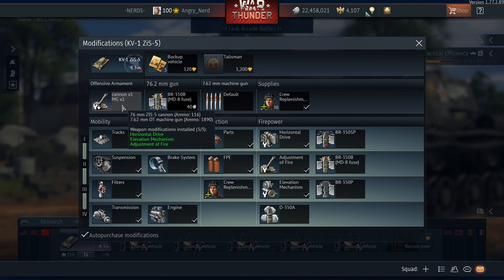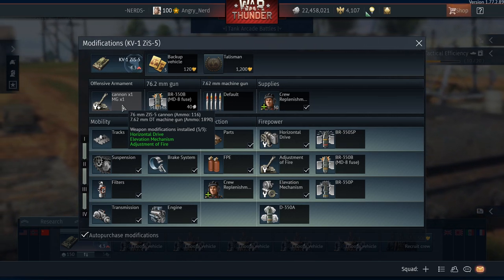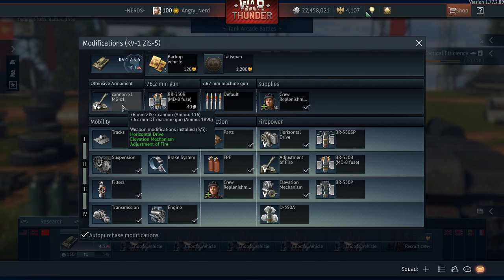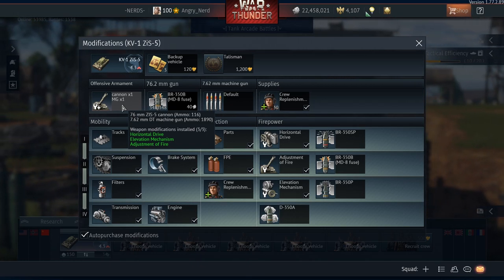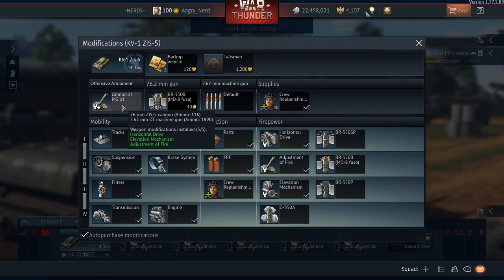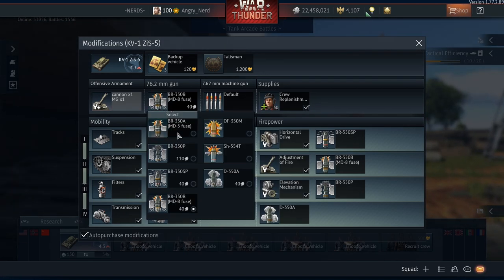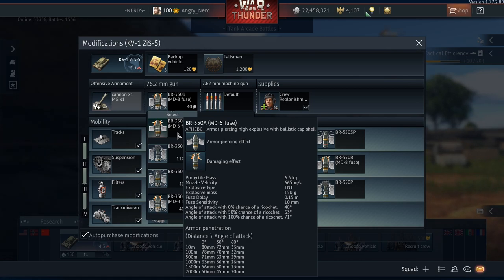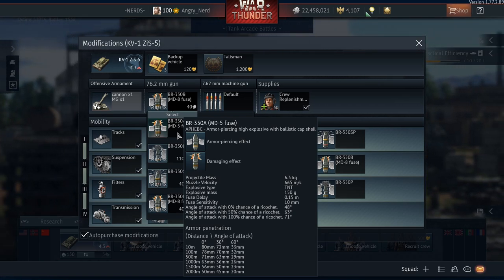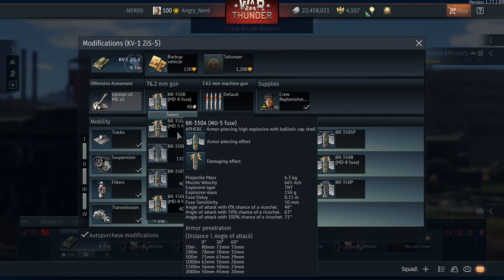Now for firepower, the KV-1 ZIS-5 comes with the 76mm ZIS-5 cannon, which is very potent for its battle rating. Let's take a quick look at the ammunition choices. When looking at ammunition choices, I usually look at the penetration for 500 and 1,000 meters, but I mostly look around the 500 meter. So the default ammunition is the BR350A. It has 150 grams of explosive mass and can penetrate 71 millimeters at 500 meters. That's pretty good, it's a good round.